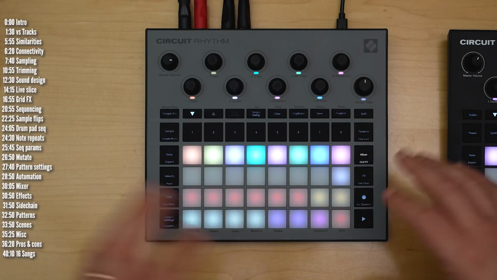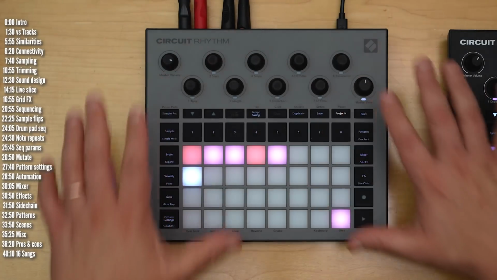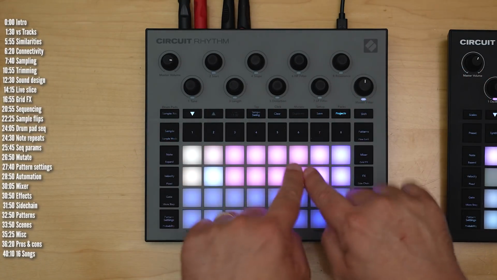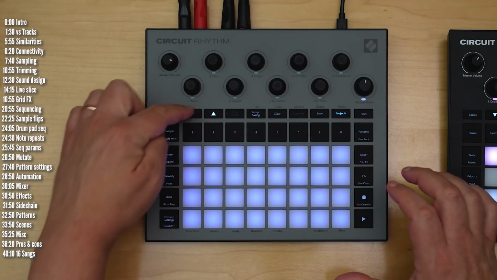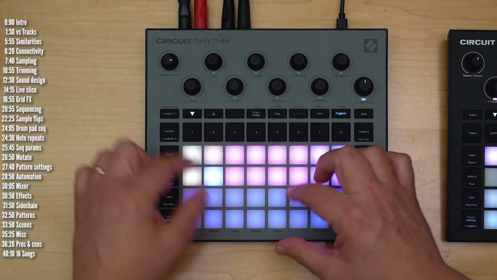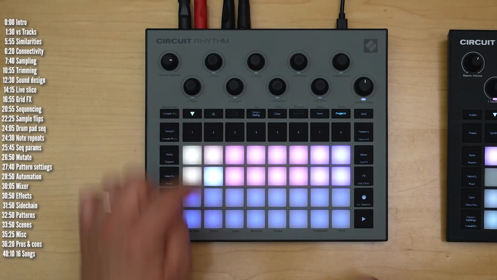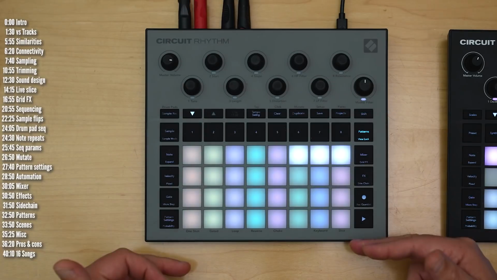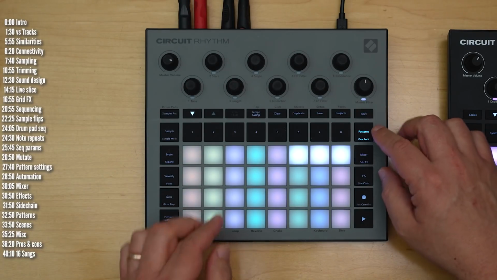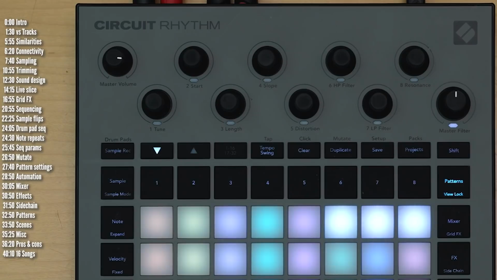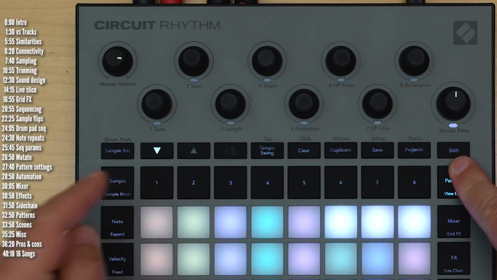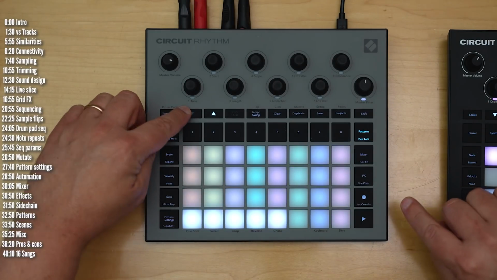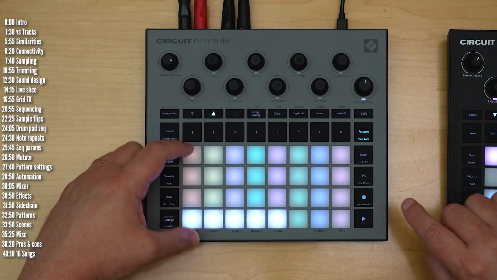So zooming from the out in, packs, remember, are everything in the system, 220 seconds of samples, and within a pack you also have 64 projects on two pages. These projects are full and you can change the color for each project. These projects are empty. Then within a project, each of the eight tracks has up to eight patterns. Like I mentioned earlier, a pattern can be anywhere between 1 to 32 steps. And then on a per track basis, you have eight patterns. The patterns live in these pads. When you're on the pattern page, you can scroll up and down a single page and view four patterns at a time.